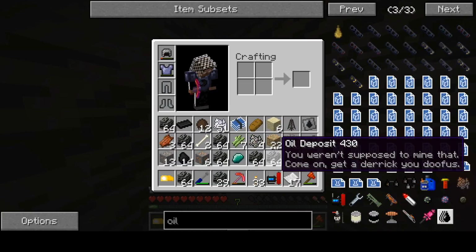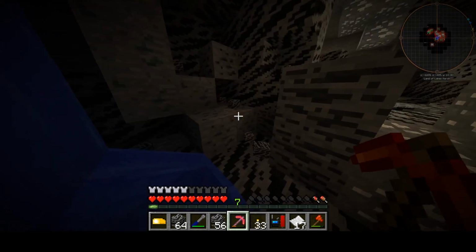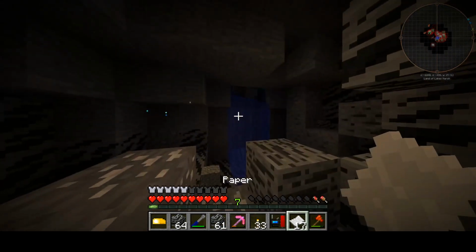Today is 6/23/2024. So remember that for your calendars. We celebrate Oil Day on this day now.